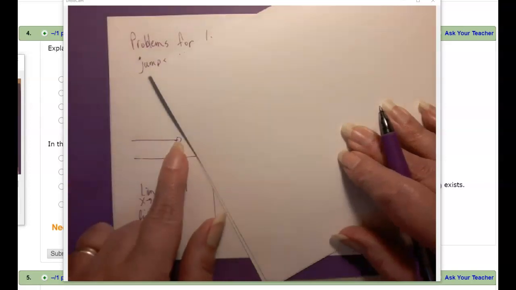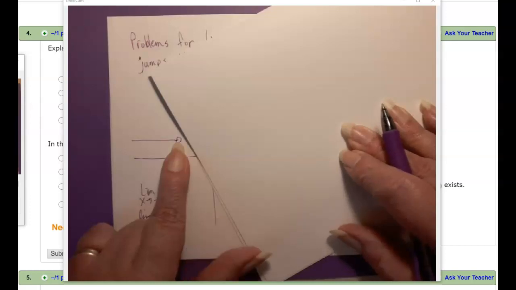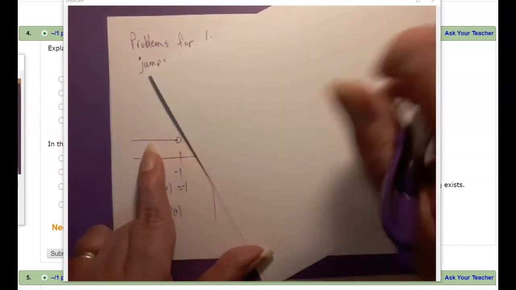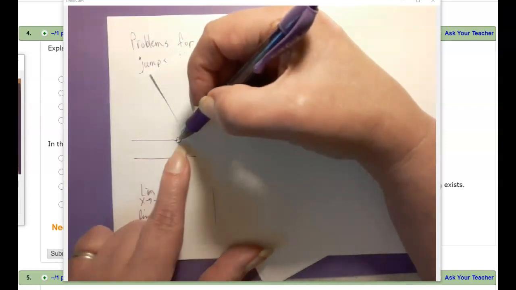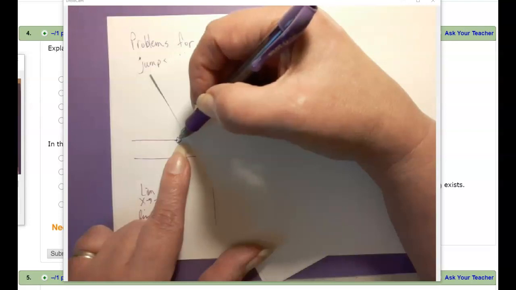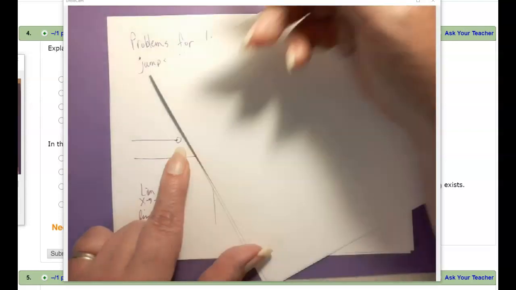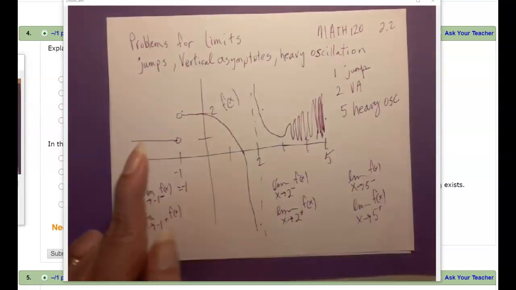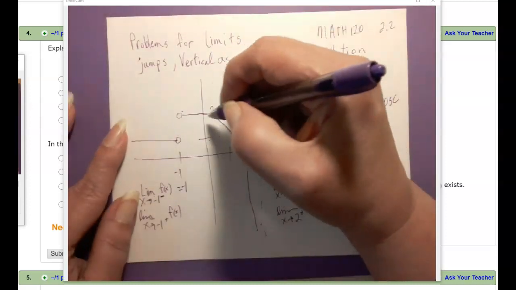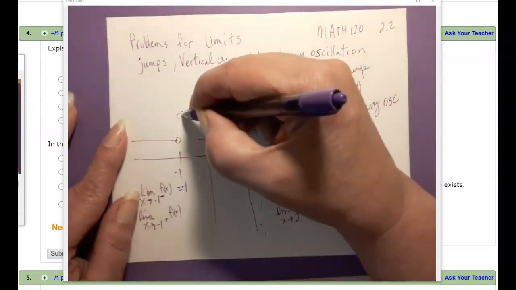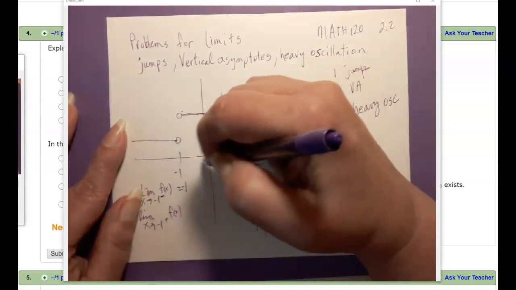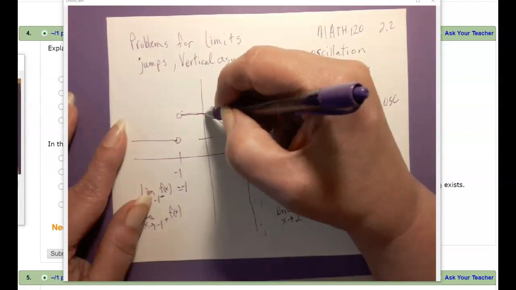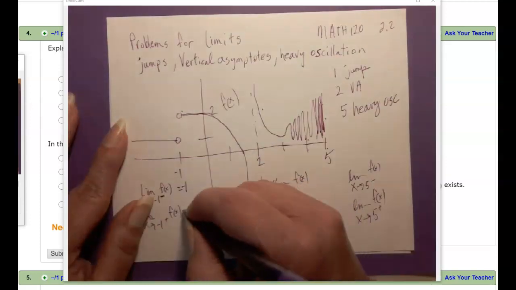It doesn't matter if this is a closed circle or an open circle. Holes are not a problem for limits. So it's basically, if I travel there and I get there, maybe whatever I thought I was going to no longer exists there, but I could certainly get there on that part of the graph. We do the same thing from the right. So traveling on the graph from the right, from the positive side, from above -1, is going to get me to 2, it looks like.